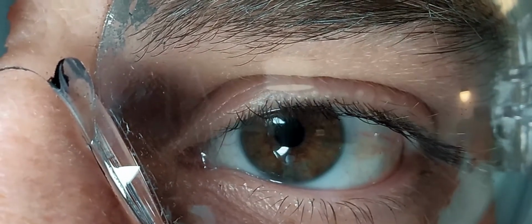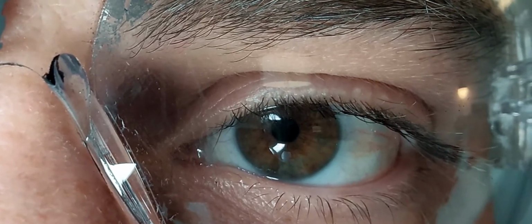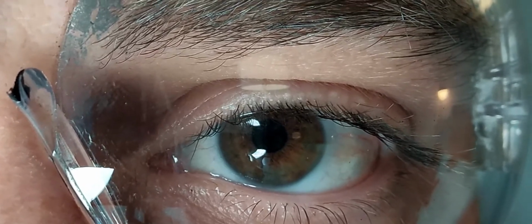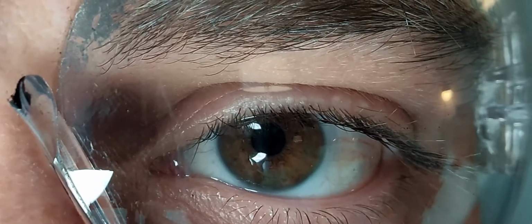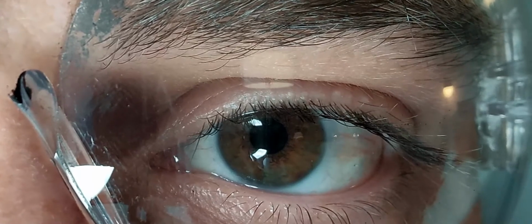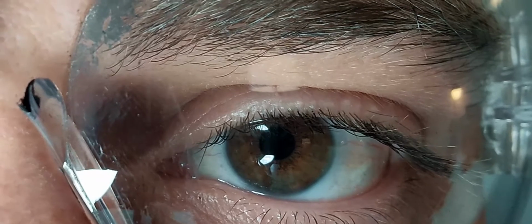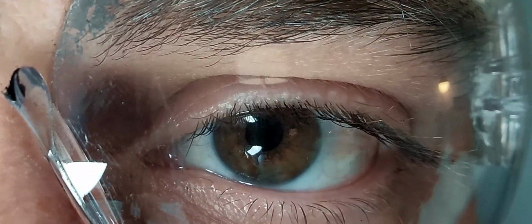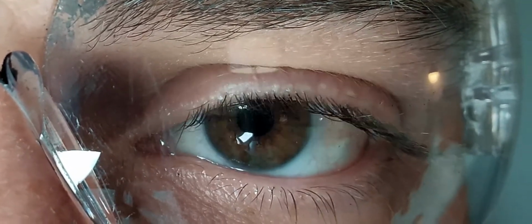And as I was processing right here, what I felt was that my back got really tight, it opened up, and then right when you see my eye bloom right there, I felt everything go up into my upper back. My upper back got tight and kind of hurt. And then really deep in processing, it kind of relaxes. So I've got my head real close to a light. It's awkward. It doesn't feel very good. It's not the most ideal, comfortable situation. But right here, you could tell that I'm deep in processing.